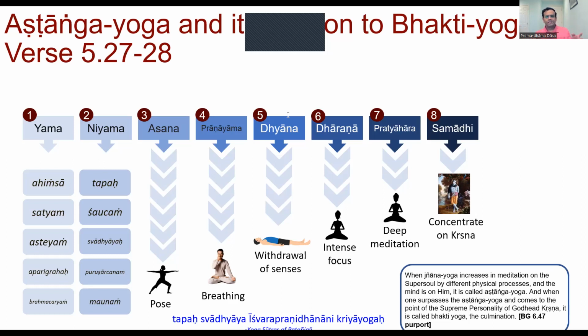Ashtanga Yoga focuses especially on the detachment part, on how to detach yourself from matter. Especially the first 5 steps teach about detachment from matter, and the next 3 levels talk about attachment to the spirit. Now somebody can ask: you're saying that this Ashtanga Yoga, which Patanjali Muni has given us, is also about Bhagavan. It eventually has Ishvara Pranidhan. Then why doesn't he tell who Ishvara is? If it's about Krishna, why doesn't he tell about Ishvara?